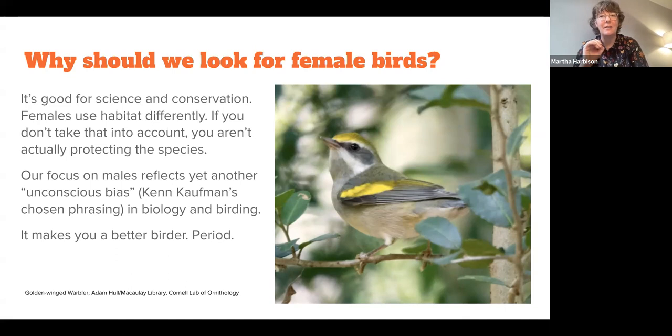There have been a number of studies that have come out in the last few years that have really looked at the male bias in a lot of migration studies. It turns out there's actually a huge knowledge gap in how female birds migrate through space and where they go in the winter. That's actually something that scientists are now trying to fill in.